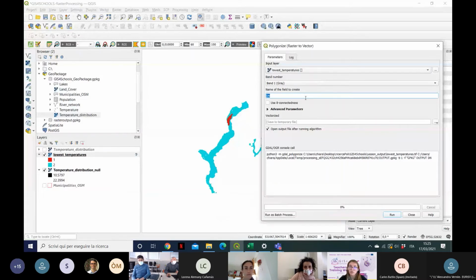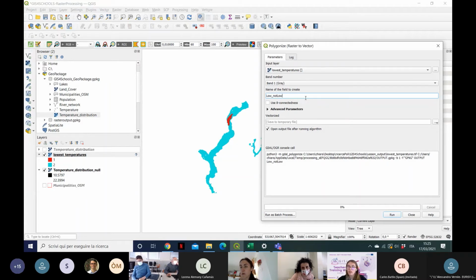Here I want you to write the name of the field to be created, that is low, not low, because this new vector will have the polygons with this field, low, not low, with 1 that will mean this is the polygon where the temperatures were lower than 12, and 2 will mean a polygon where the temperatures are higher than 12.